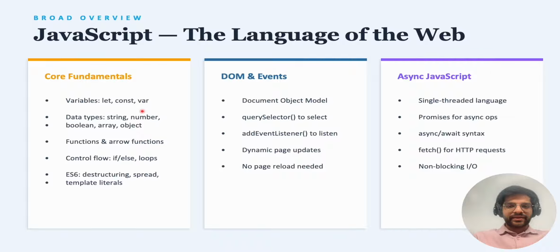And so we have covered the core concepts like variables with let, const, and var, and data types like string, numbers, and booleans, and arrays, and functions, which are both regular functions and arrow functions, and control flow statements, which are if else statements. Some of the other critical concepts we have learned is DOM manipulation, where DOM stands for Document Object Model. It is how JavaScript interacts with the HTML.